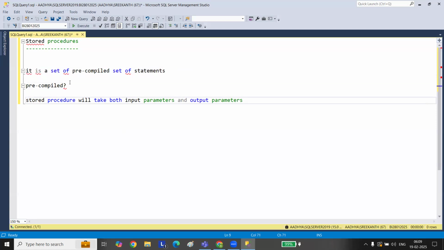We'll talk on that. So let's go with this. The first statement is that it's a precompiled set of statements. What do you mean by precompiled? We'll talk about it. And it takes both input and output parameters.